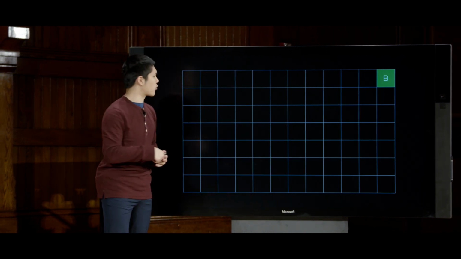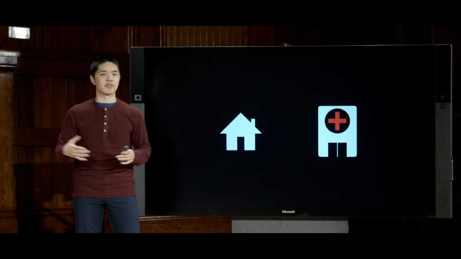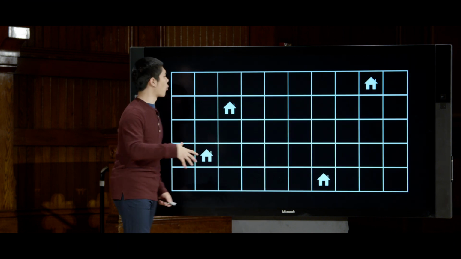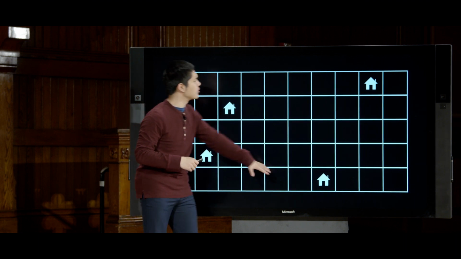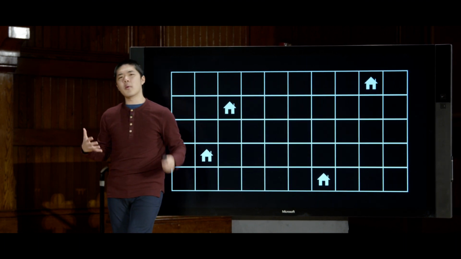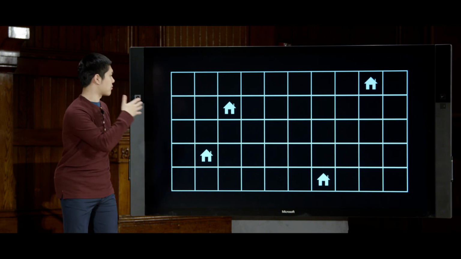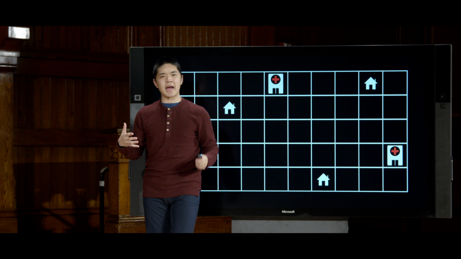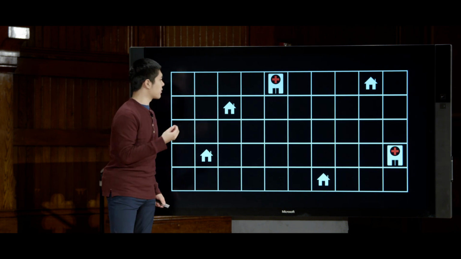To give an example of one of these kinds of problems, we'll consider a scenario where we have two types of buildings, for example. We have houses and hospitals. And our goal might be, in a world that's formatted as this grid, where we have a whole bunch of houses, a house here, two houses over there, maybe we want to try and find a way to place two hospitals on this map. So maybe a hospital here and a hospital there. And the problem now is we want to place two hospitals on the map, but we want to do so with some sort of objective.